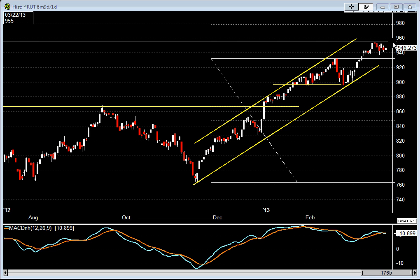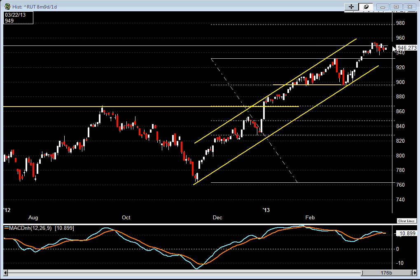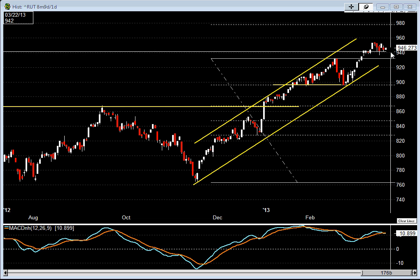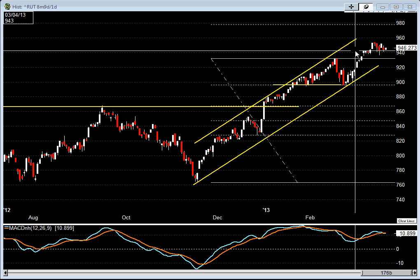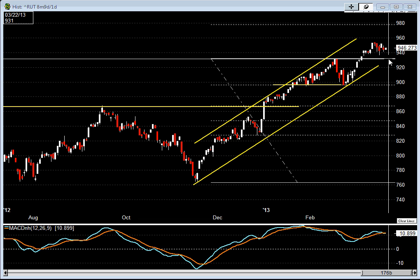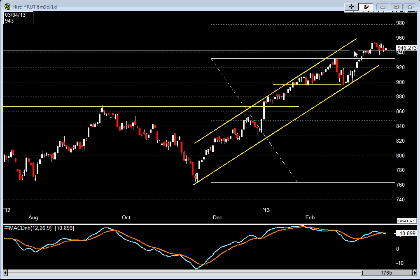If we're going to see that climactic push up, and then we see a little bit of divergence starting to establish among the market indicators and the market indices, then we could start looking for the market top. But right now, it doesn't appear that it's getting ready to make a top yet. I mean, it could pull back, and then we establish its momentum to make another push higher. But definitely, it's still trying to find an area to form a top.